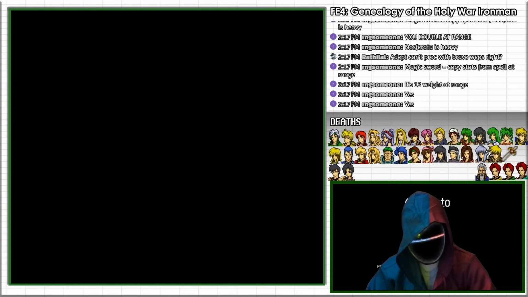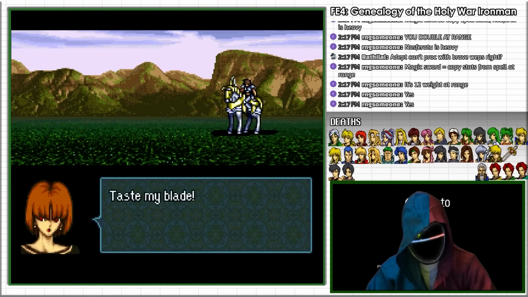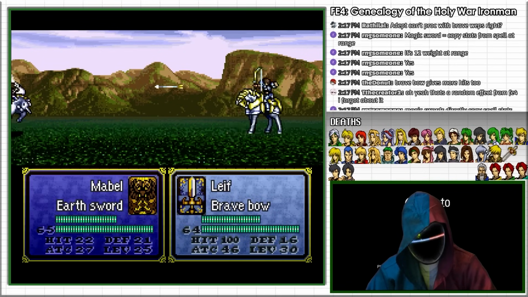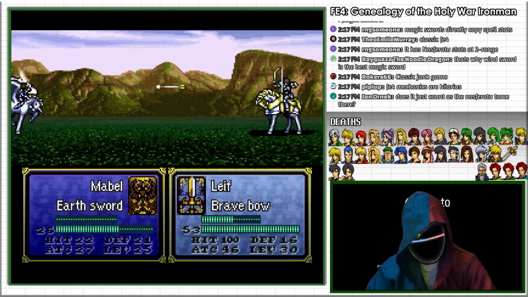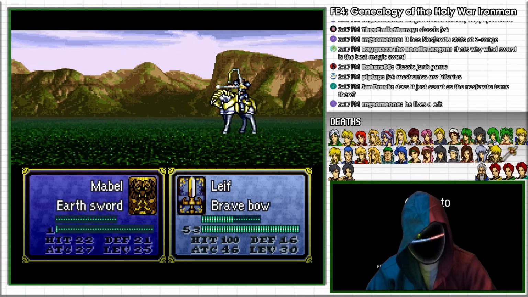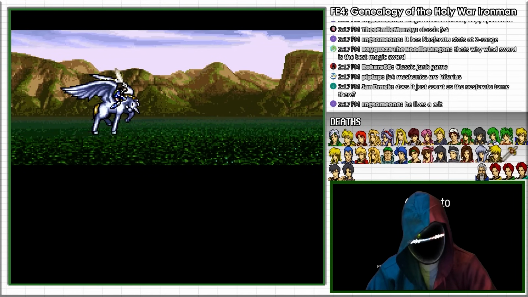I dance to have Seliph finish off the first Pegasus Knight and then have Leaf attack the second one. As it turns out, because of a weird quirk of programming, the Earth Sword casts an exact replica of Nosferatu to range, which actually adds a significant amount of weight, allowing Leaf to quadruple Mabel from 2 range with a Brave Bow, which is enough for him to defeat her in 1 round.